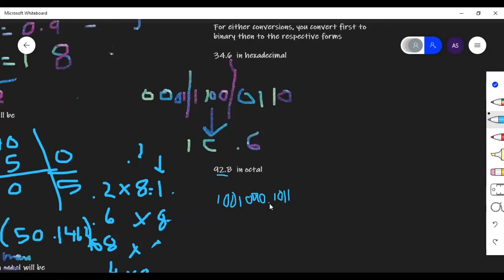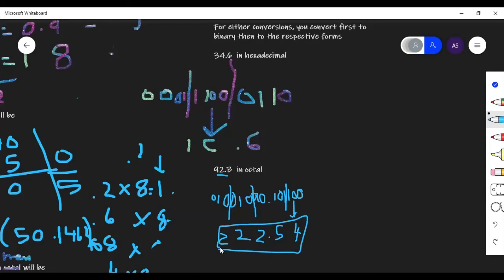Okay. So now from the decimal point, you want to make 3-bit representations. So you add a 0 here so that you get a 3-bit number, and on this side you just put 1 and 2 zeros. So now we will refer to the table again. So 100 will give 4, 101 will give 5, 0.110 will give 2, and 0 and 0 again will give 2. Okay, so that's 222.4. And that is the representation of 2.B.